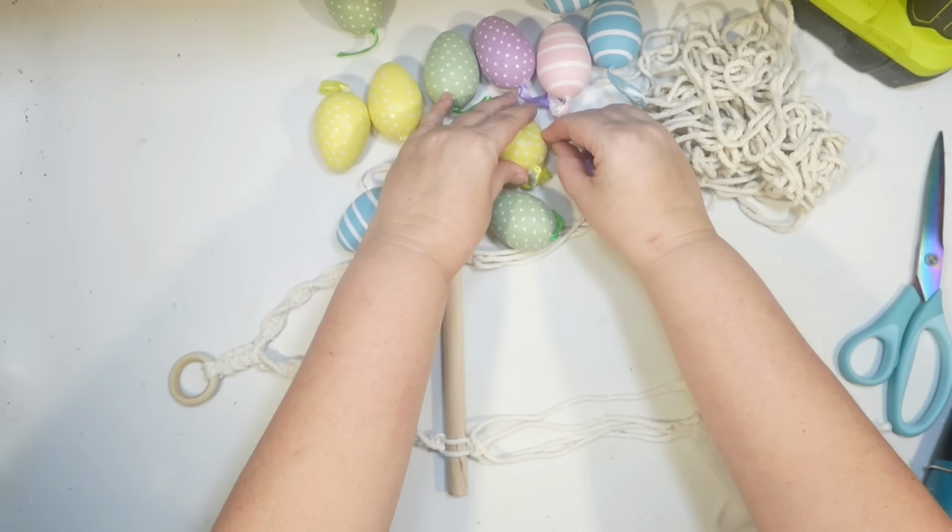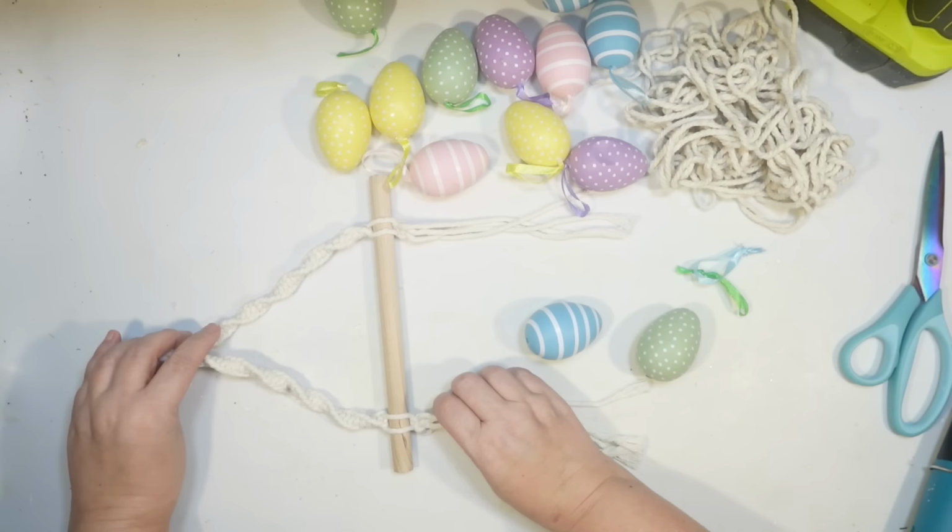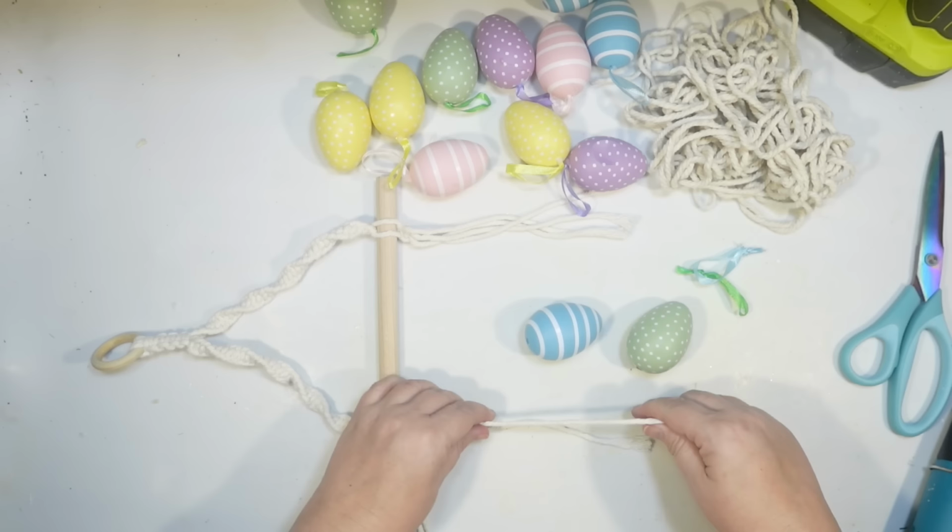And I thought we could do like a macrame Easter egg wall hanging. I thought that'd be really whimsical and fun. The hangers pop out pretty easily, and that leaves you with a hole on the top of the plastic egg. And they're all one piece eggs, so you don't really have to worry about it popping apart or anything like that.